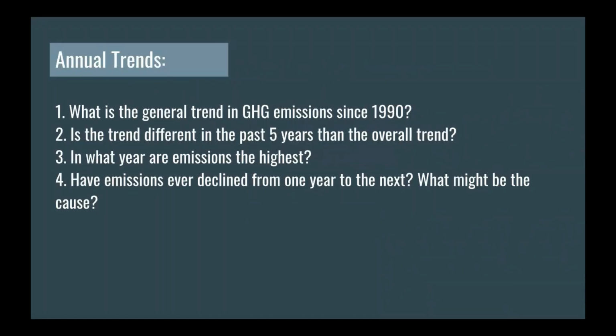First, we'll be looking at the annual trends. So in these first set of questions, we're going to be evaluating the global rate of change in greenhouse gas emissions and determining when emissions were highest and why this must be. So I'm going to pass it off to Tanner so we can find out how to work with the data provided in our Excel sheets.